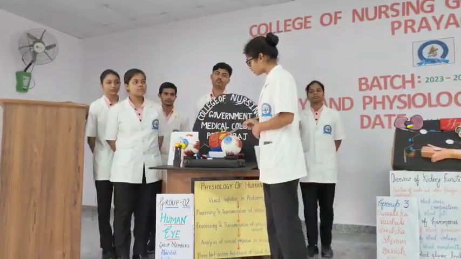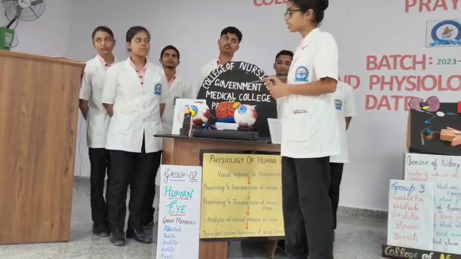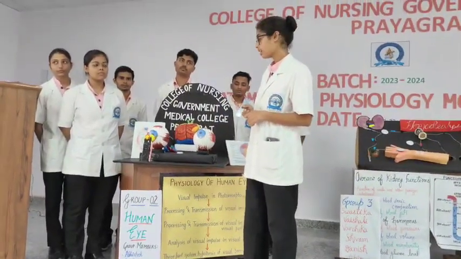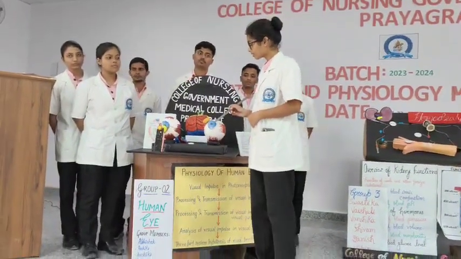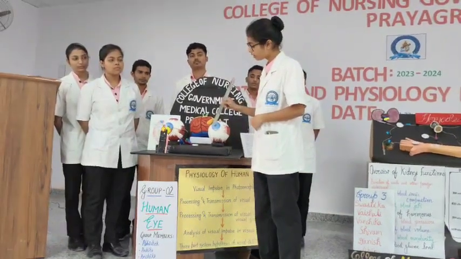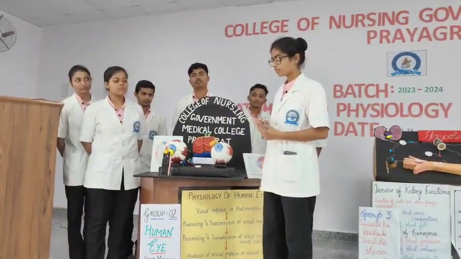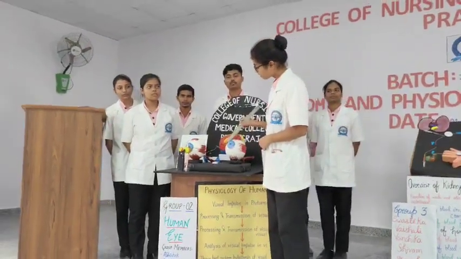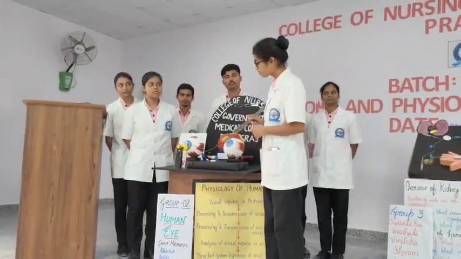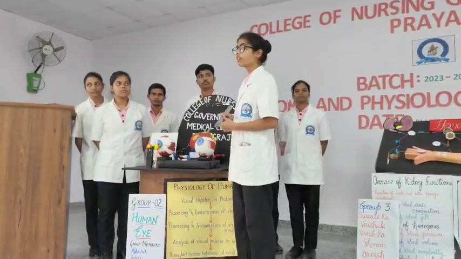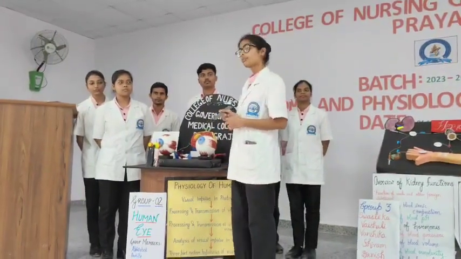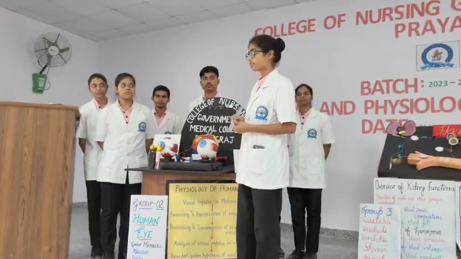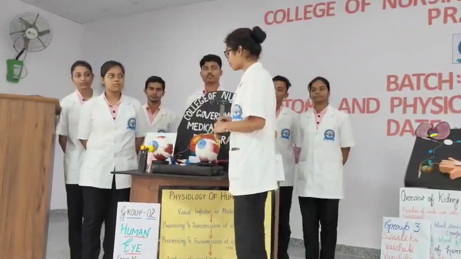So this is the cornea. It is the anterior continuation of the sclera, and after this, this is the pupil in the middle, through which light enters into the eye, and these are all the iris. The iris is muscular tissue, and the color of the eyes depends on the iris color.